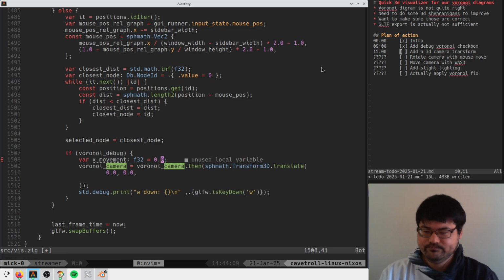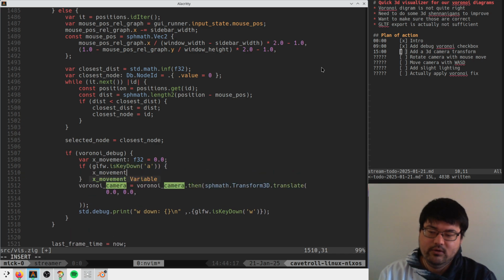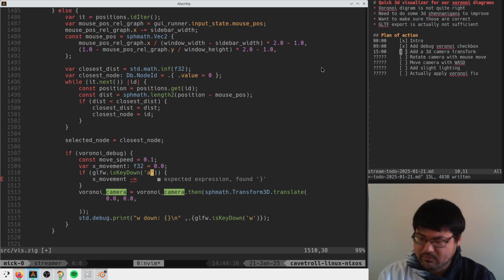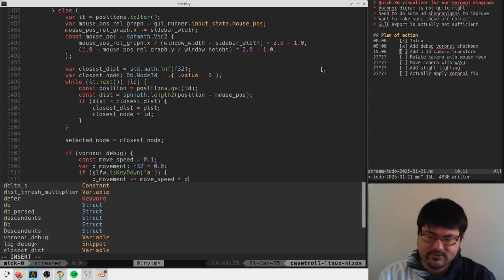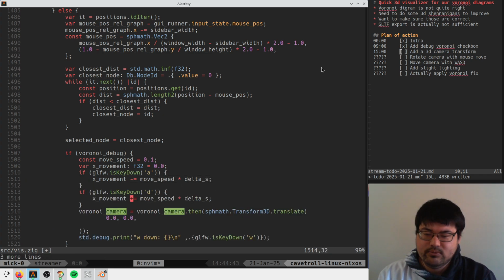And then if is key down A, X movement minus equals some sort of move speed, probably something like 0.1 per second. Maybe that's a little slow. 0.1 per second is probably fine. Then we do minus equals move speed times delta seconds. There we go. And then if we have D, this is plus equals, then we get an X movement on the camera.